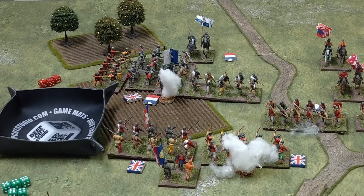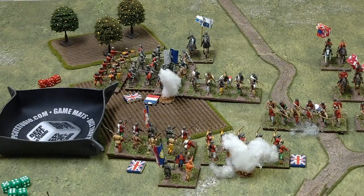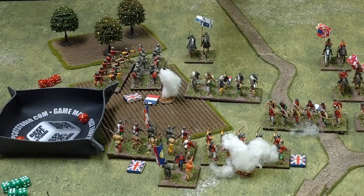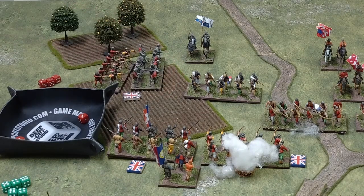He will have to put those casualties on. 2, 6, 7, and basically 1 gets lost because you can't go over. So it's 2d6 minus 3 for the billman. So 1, they have completely and utterly broken. That has gone. That also goes. And before we do anything, we will do a break test for the support. 10, they are absolutely fine.